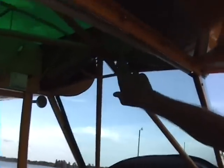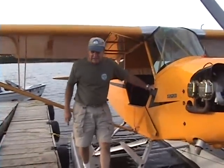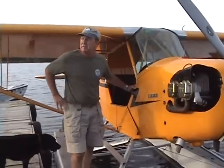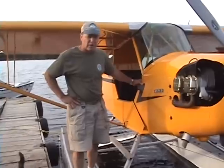I completely made new spars for the airplane when I rebuilt it. These are all new wood spars, both forward and aft. What's interesting is Andrew King wove my cables for me and did an excellent job. He's our good friend from down in Walker, and Maisie flew along. That was her first time in the Cub. It's a Friday night here, and there'll be people camping out tonight. It's a beautiful night, and I'll be heading back to Walker in a few minutes and coming back in the morning.